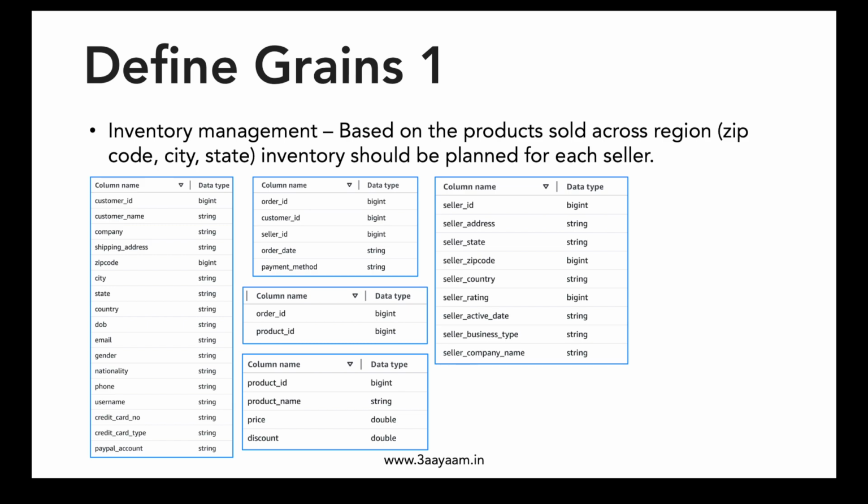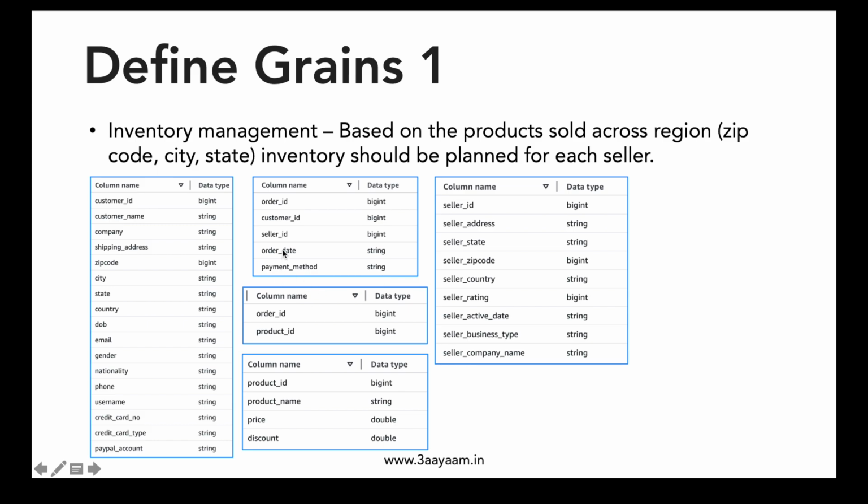Now, these are the tables that we have. And how do we find the product sold? So we'll have to sum up across all the products, right? And basically order items, because if you see here, we have order ID, product ID, and then we have price for individual products in the products table, and based on products sold across region. So for that, we'll have to take the city, zip code and state from customers table. So we'll have to sum up based on individual items sold.